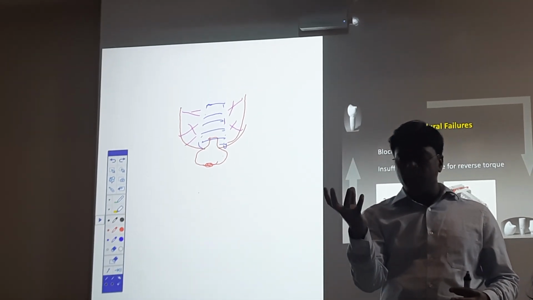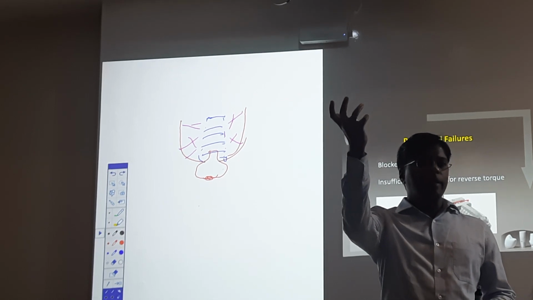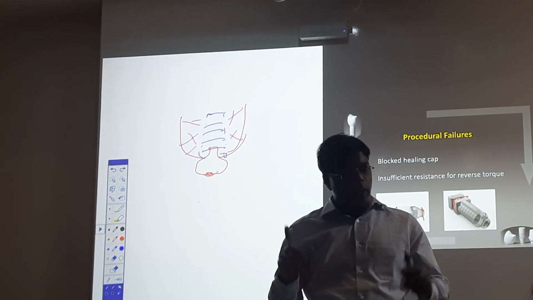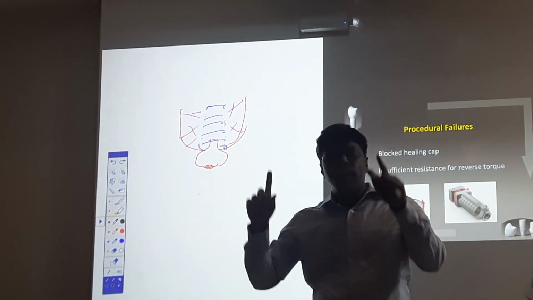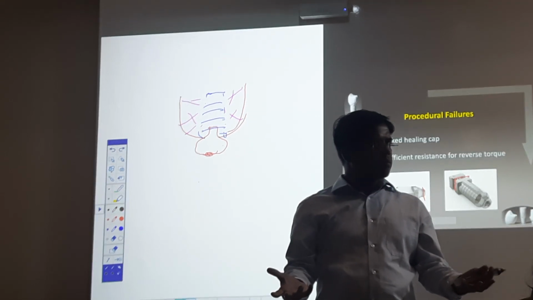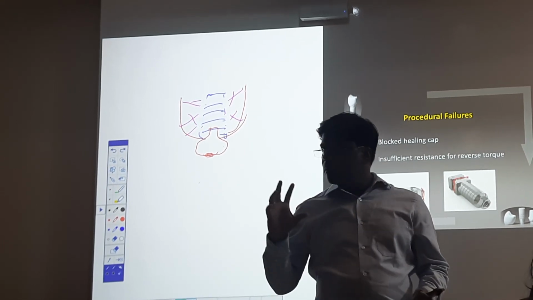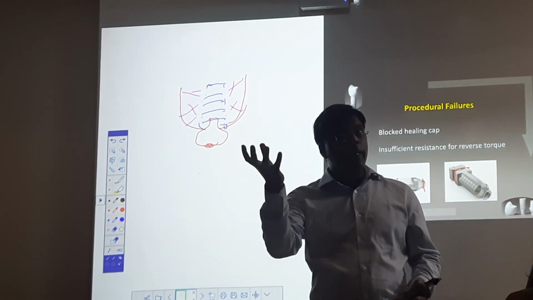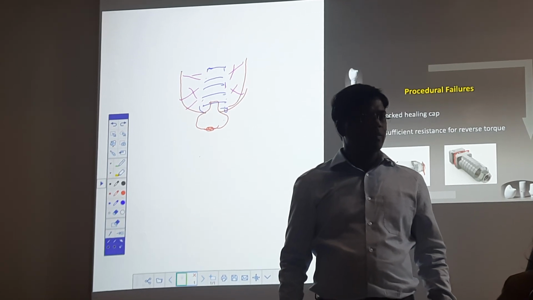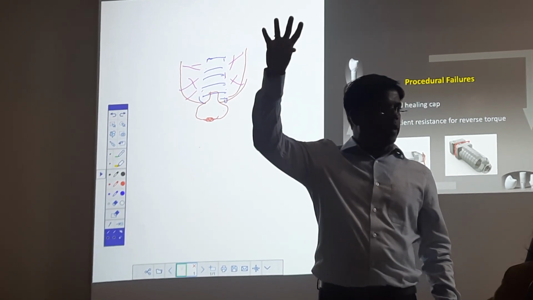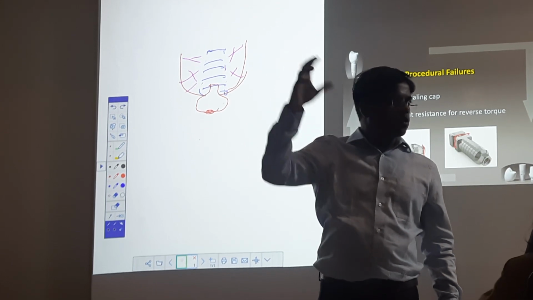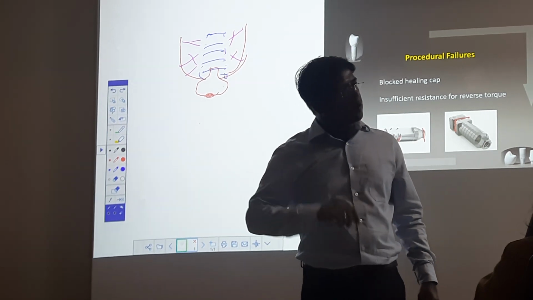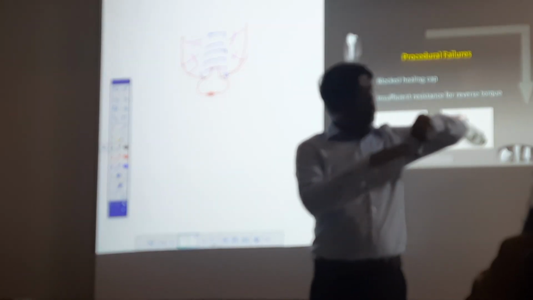Suppose the implant is coming out with the healing cap. Again, place it back and wait. There is no failure. Osseointegration was successful. What happened is there is a micro fracture of the trabeculae. Let it heal. Give some time. Ask the patient to come after 1.5 months. That day you can remove the same healing cap. Actually, that day you couldn't remove the healing cap, but after a month it should become more tight. No, after a month when you try to remove it, the same healing cap you can remove. Why? Because the implant is now integrated.